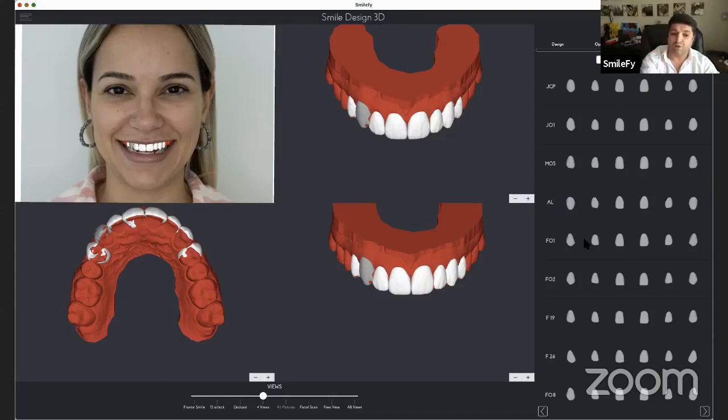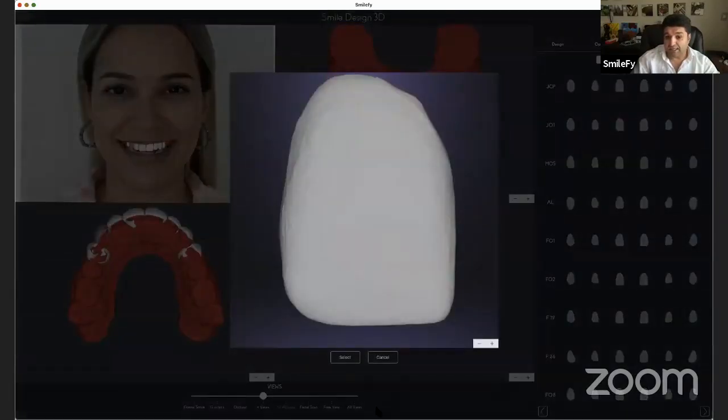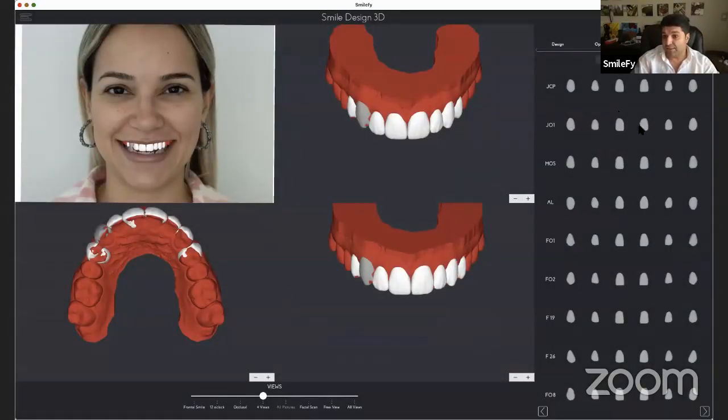I'm going to show tomorrow how to import the prep in the project, and then how to recalibrate the design over the prep. And then you have two versions of this design over the prep and additive over the original STL, right? So now we have, for example, the GCP templates, but I can go and select, for example, the J01 centrals. And you see, I do have completely different centrals. They have a different energy. They have a different harmony for the patient.